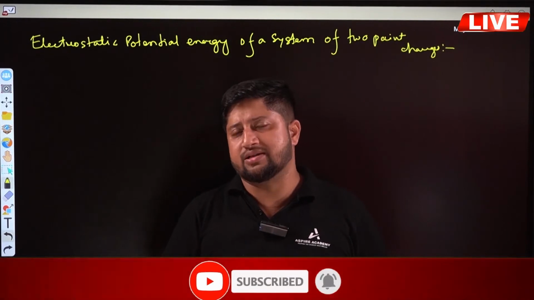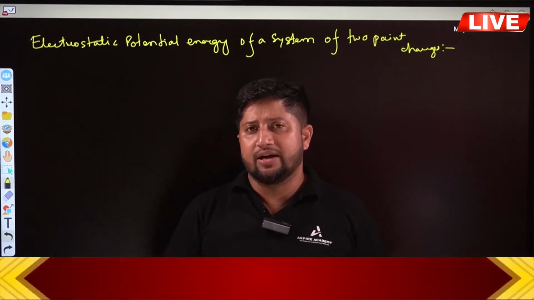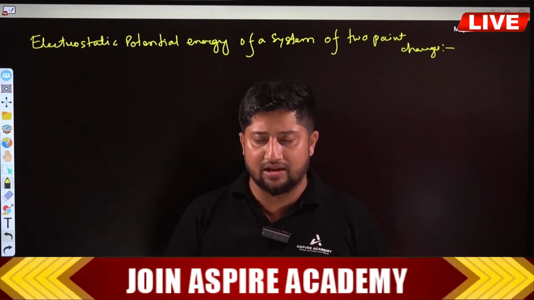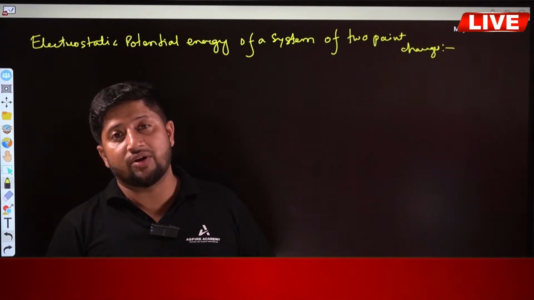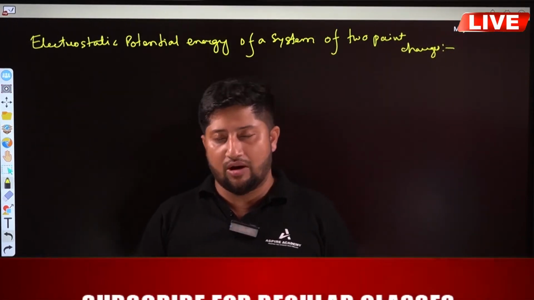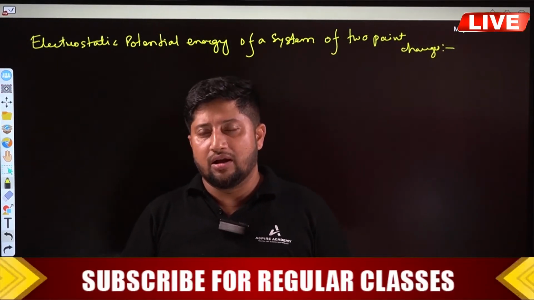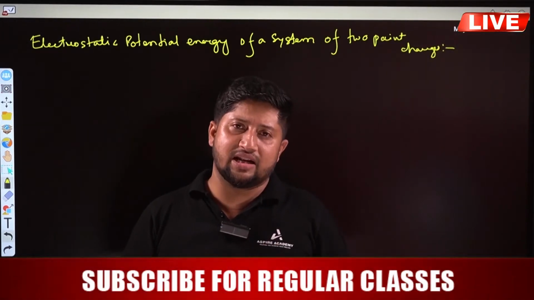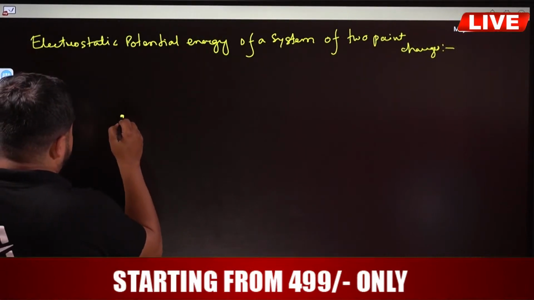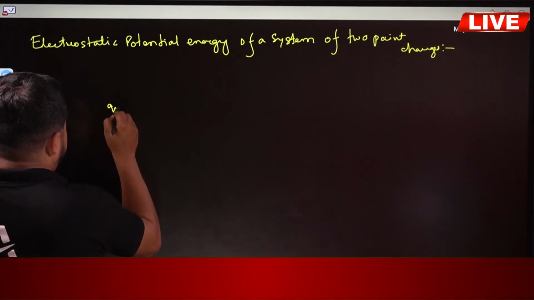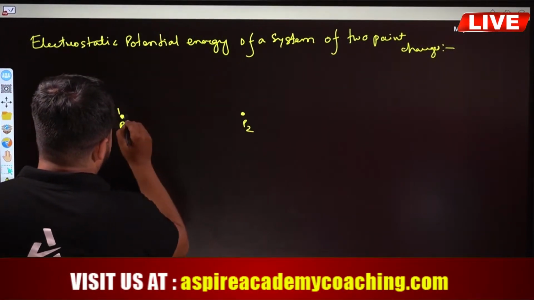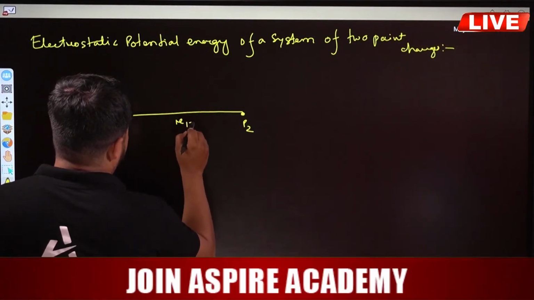Suppose we know that electrostatic potential energy, what is electric potential? It is the amount of work done in bringing a unit positive charge from infinity to that point. So electric potential energy is one kind of work done. Suppose we want to carry a charge from infinity or one point to another point, this work done will happen. So this work done we can consider as the electrostatic potential energy of this charge. Suppose here is one point P1, and at this point P1 we place a charge Q1. Another point P2 we can consider, and the distance is R12.